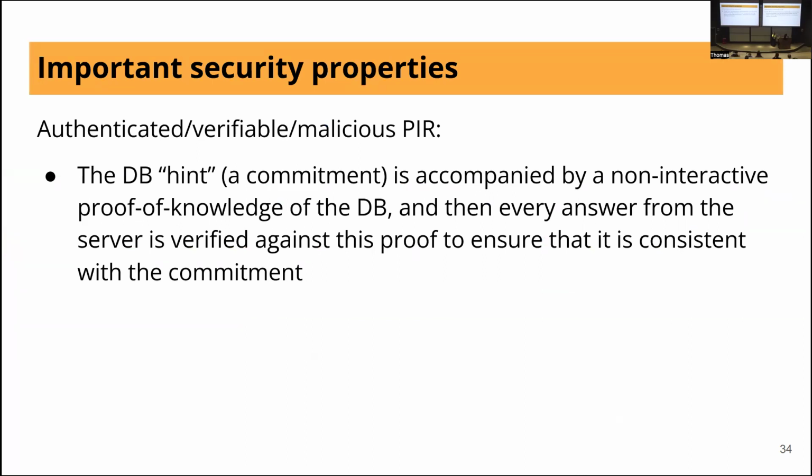What we want to achieve is malicious security, which in the literature you can also find defined as authenticated or verifiable or malicious PIR. They all kind of mean the same, which is trying to achieve malicious security. If you already remember the scheme that we just presented, the Frodo PIR scheme, or also called simple PIR, you will realize that we already are giving kind of this hint of the database, right? This multiplication of this matrix A times the specific encoding of the database that we call D, and we call this hint M. So that is the hint.